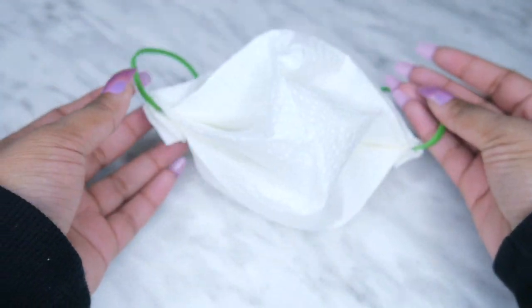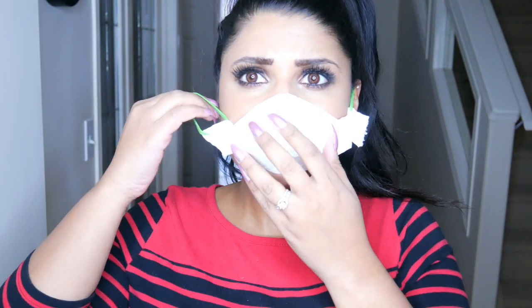This one is not approved by the CDC and is not a recommended one, but this is just if you absolutely have nothing else. This one protects the least out of all of them — the cloth ones are way better. This one's a one-time use as well, so throw it away once you're done, but this is what it looks like.